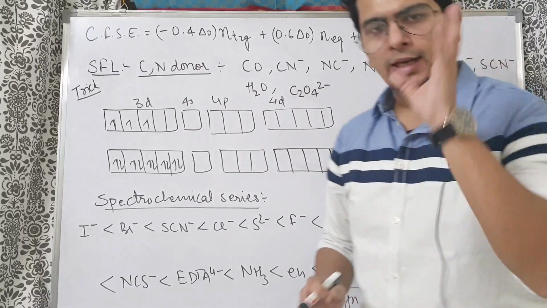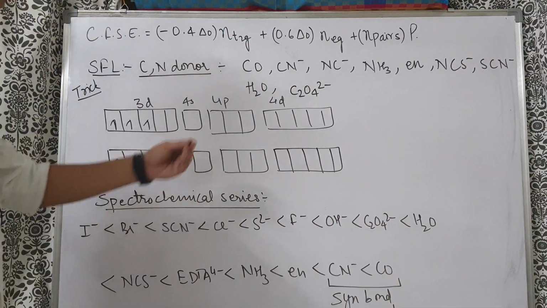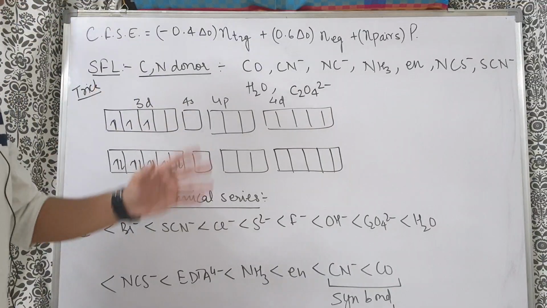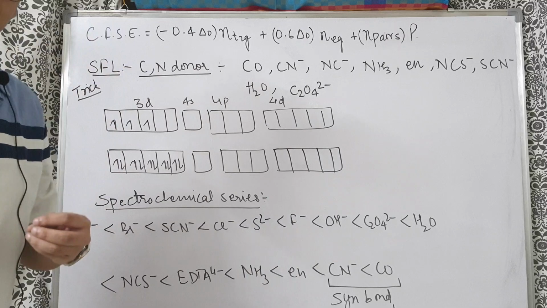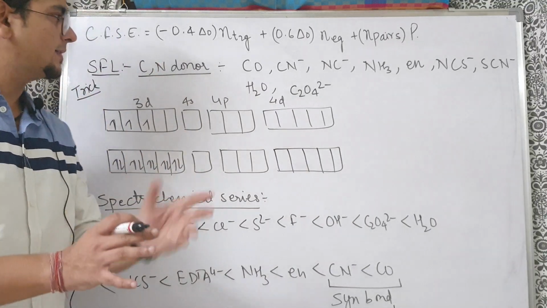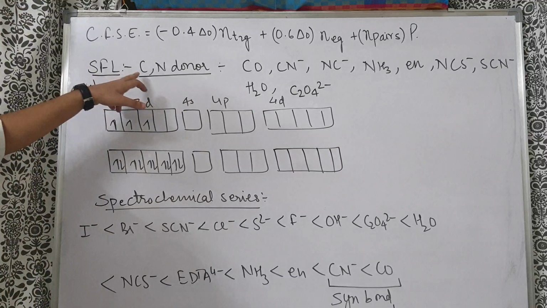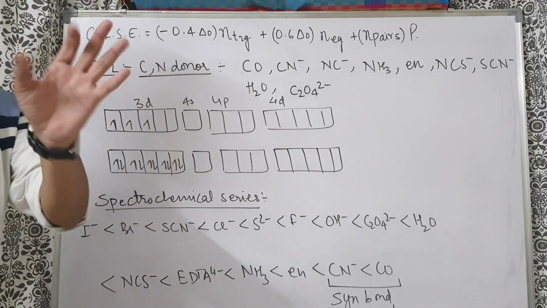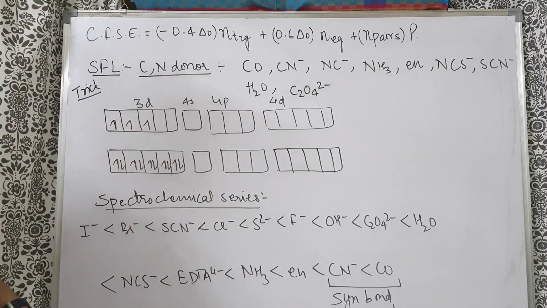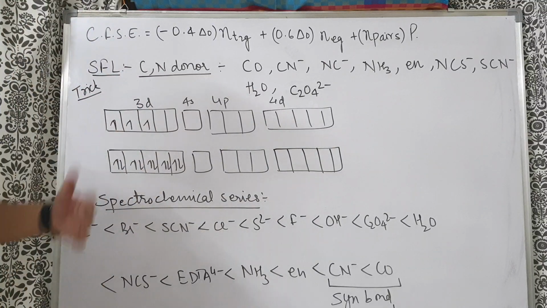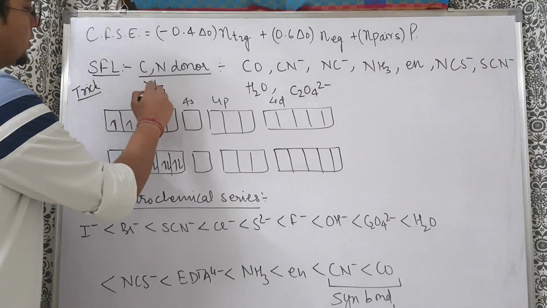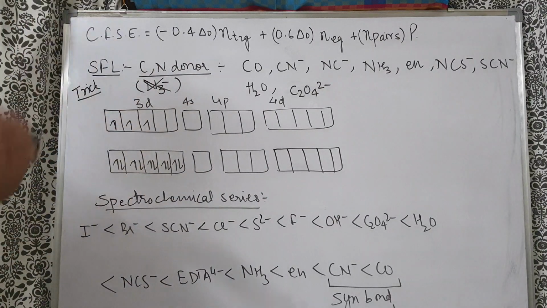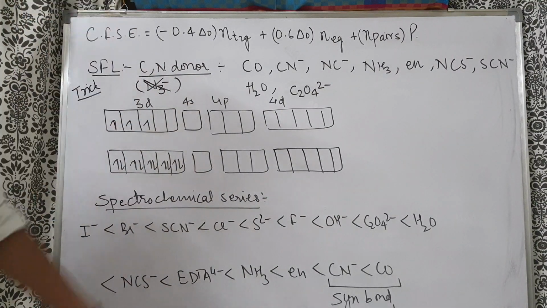But right now, I'm telling you one very nice shortcut we can use for finding the strong field ligand. There's a spectrochemical series you should know, but in case a simple hybridization question comes in the exam, you don't have to know the whole spectrochemical series. This trick will work. When carbon or nitrogen is the donor atom of a ligand, it's a strong field ligand, otherwise it is a weak field ligand. One exception comes here, but it is not in your course, so it does not matter: azide is not a strong field ligand even though it has a nitrogen donor. Otherwise, all of them will follow the same sequence.